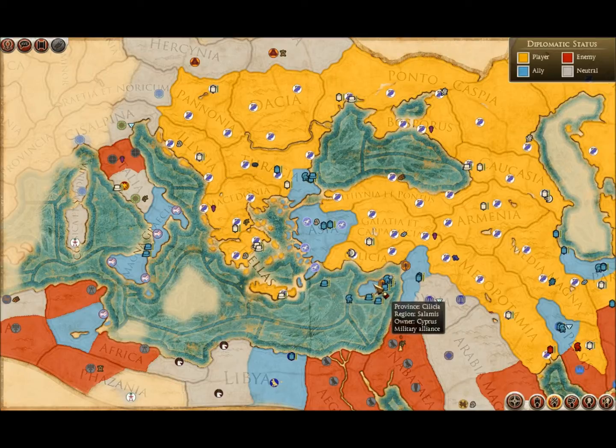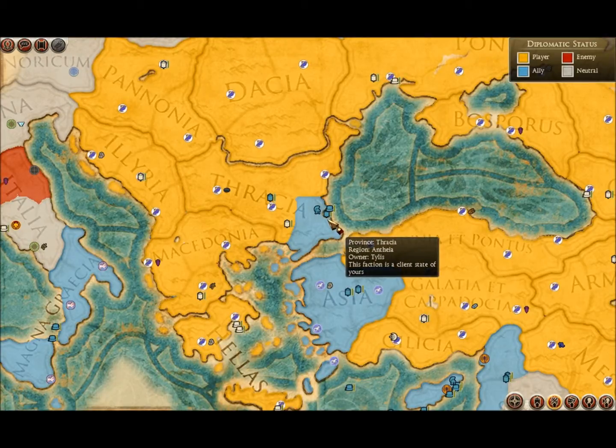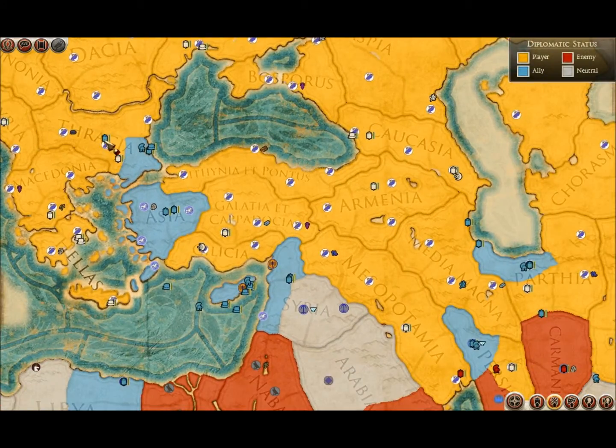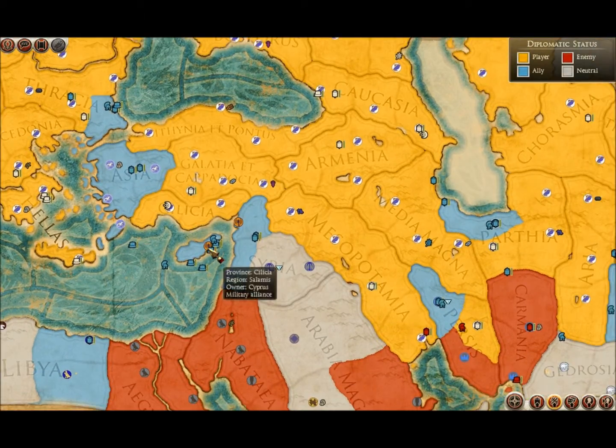No, they're not my client states. These guys here, the Trillis, they're my client states as well. What happened is I think I originally owned this in that part, but they went rebel. I couldn't be bothered to do the fight, auto attacked it, and I lost. Then I attacked them with an army, and decided that it would be easier if I just made them a client state, and so I did. I think that's one of my generals. No, that's not. He's just protecting that base there. Egypt. Oh, that's an ally. That's why.